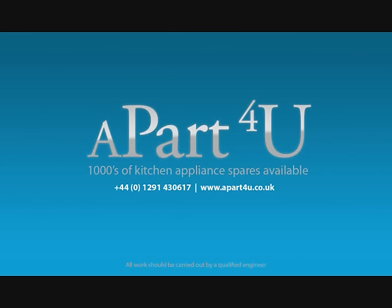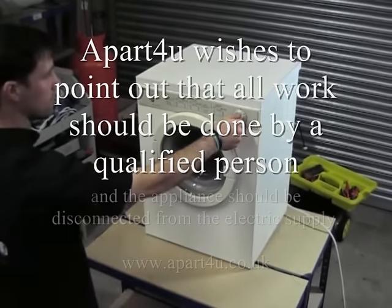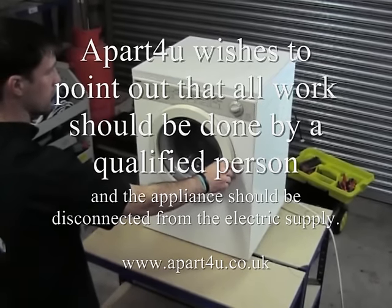This video tutorial is on how to repair your tumble dryer when it's not heating. Make sure the appliance is disconnected from the electricity and all work should be done by a qualified person.